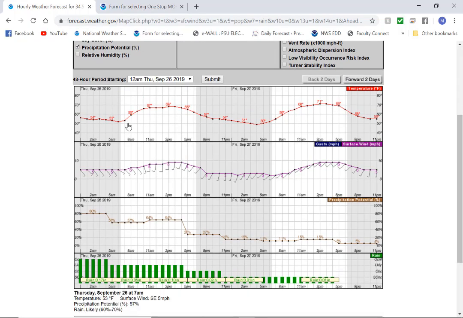And here, this is a lot easier than looking at MOS, I do agree. The high tomorrow projected would be about 68 degrees. The low, which would occur early Thursday morning, would be about 52 or 53 degrees. For Friday, it looks pretty similar. The low would be right around 50 degrees and the high right around 71 degrees. So both days are pretty much the same in terms of temperature.